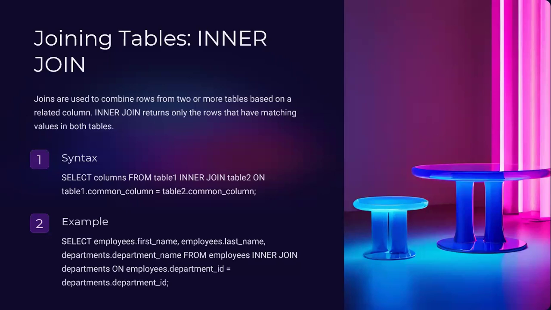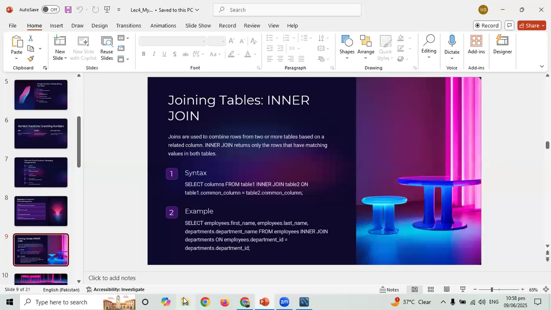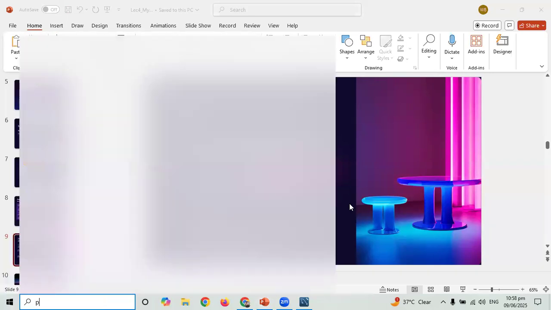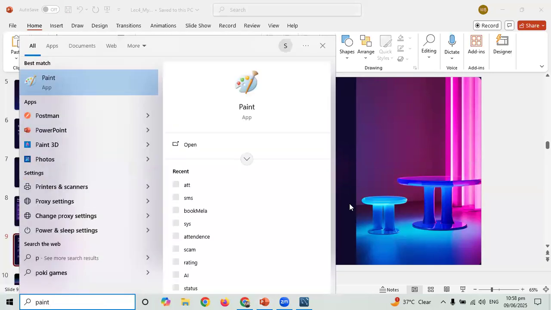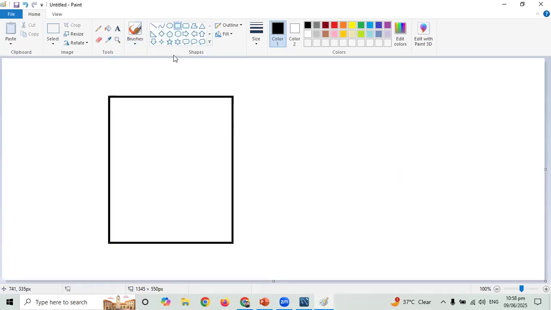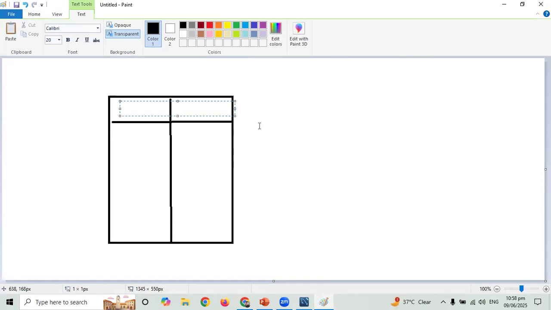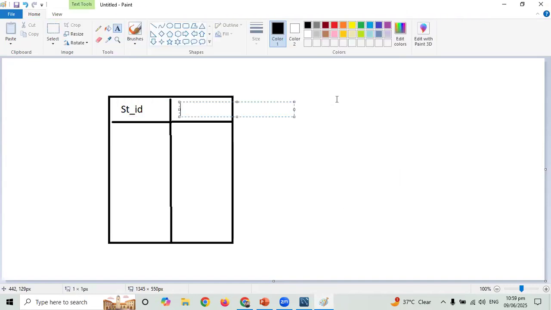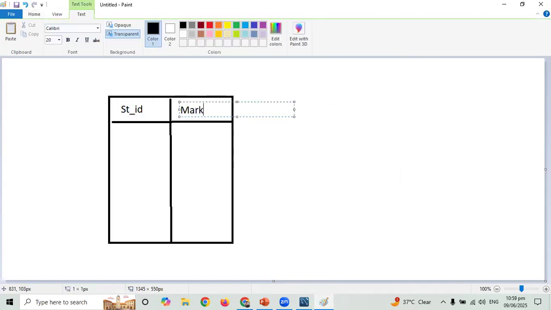So let me give you the example in a simple way. Okay, let's suppose we have two tables. This table contains two columns. One is the student ID and the second contains the student marks.